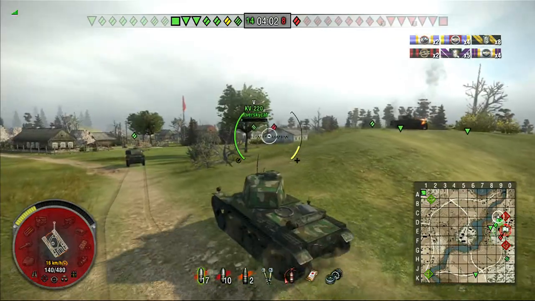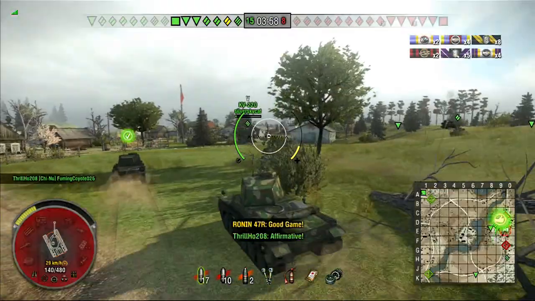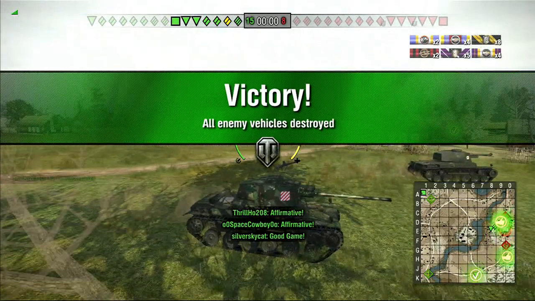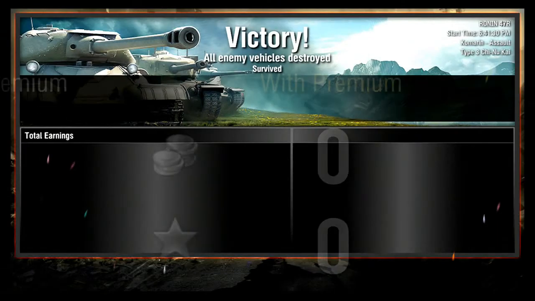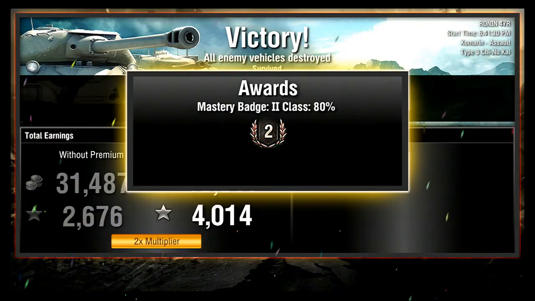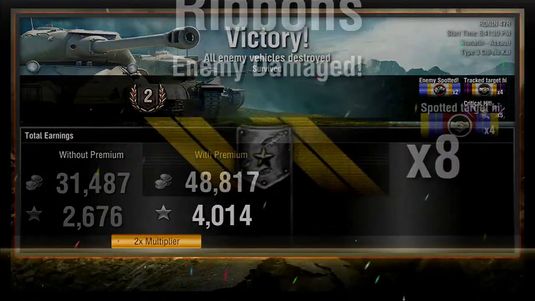Alright, well, we're down to one now. And I am a day late and $1 short. But you know, it was a good game. I didn't die, and I think I helped out the team a little bit. So, good times had by all. Hey, 48, almost 49,000 silver for a mediocre game on my part. Okay, I'm cool with that. 4,000 experience, not too shabby.